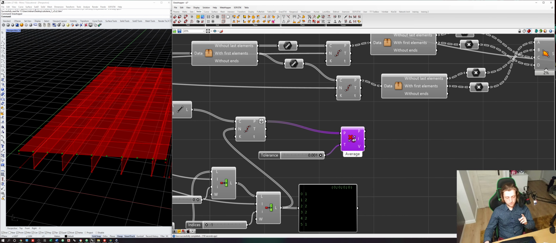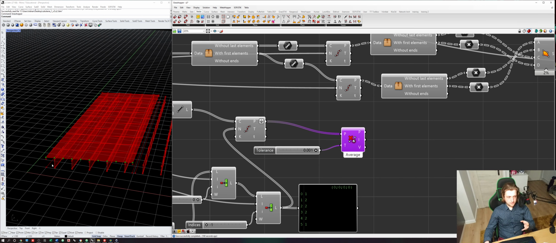Fantastic. Now we also have to sort those points, and we want them to be in this order, so 1, 2, 3, 4, 5, and so on. So the position in our list is rising with the rising of the global x coordinate.